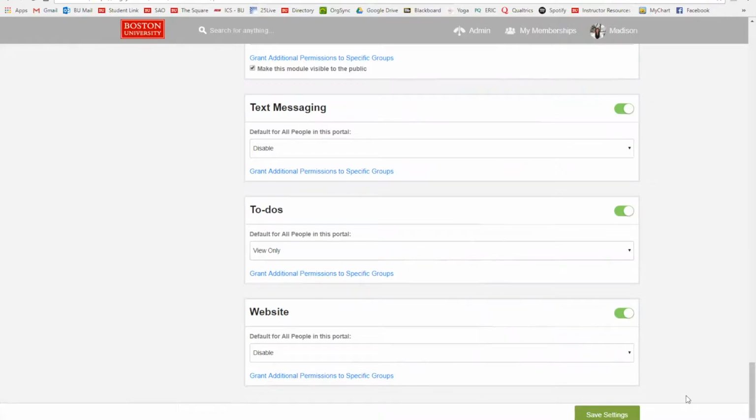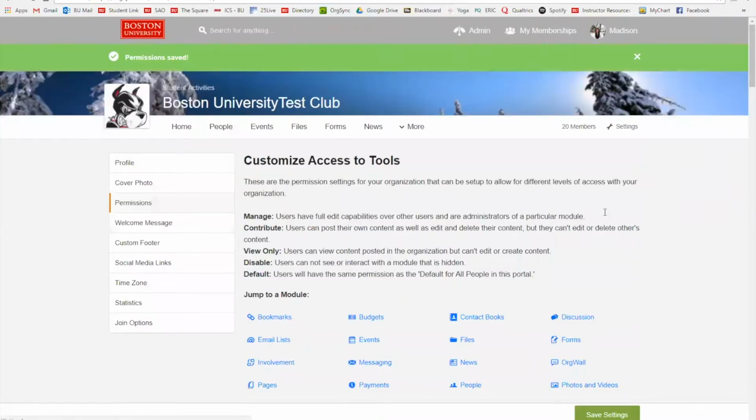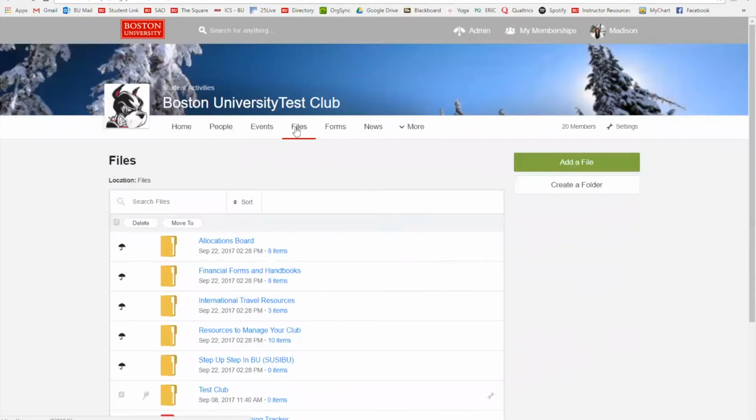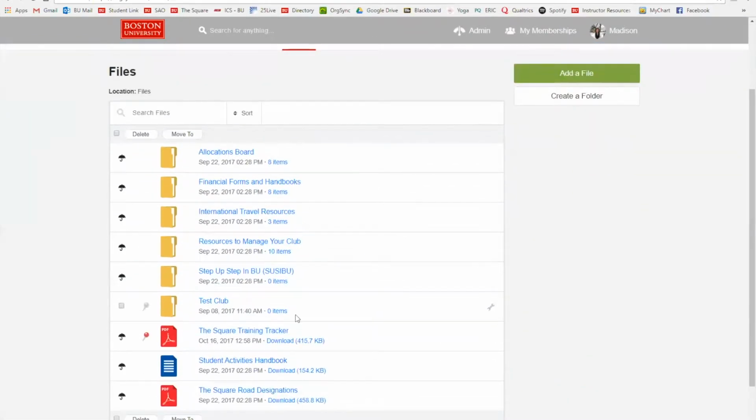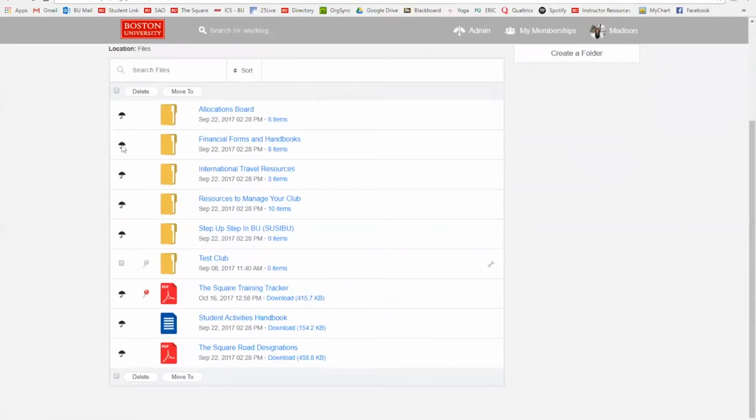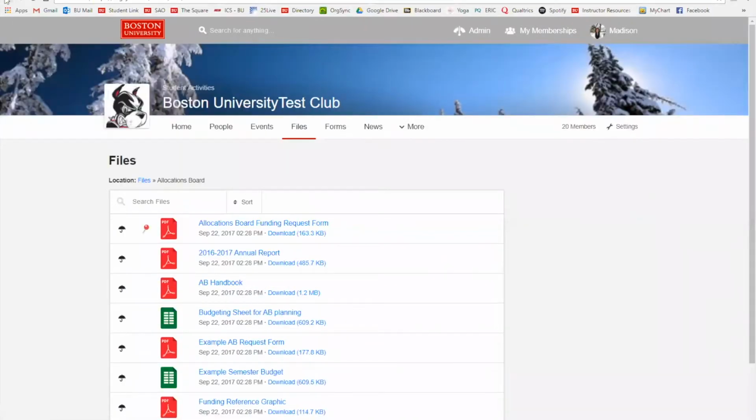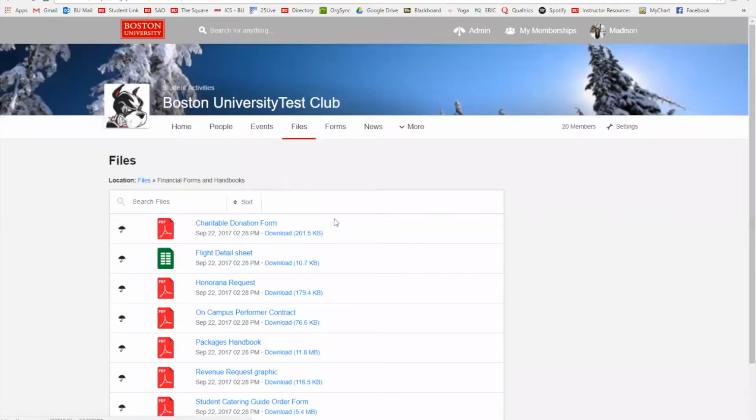The Files tool is where you can find a number of resources from the Student Activities Office, as well as the Allocations Board. You can see anything with an umbrella means it's a file or folder from SAO. Click into each folder to find helpful files. In the Financial Forms and Handbooks, you see the Packages Handbook and the Vendor Book.